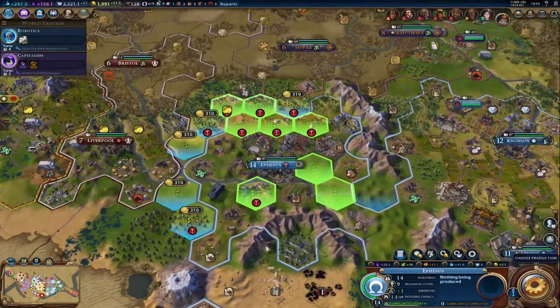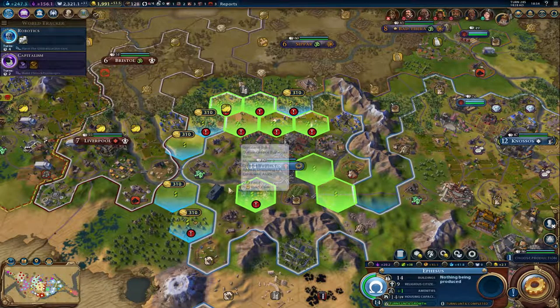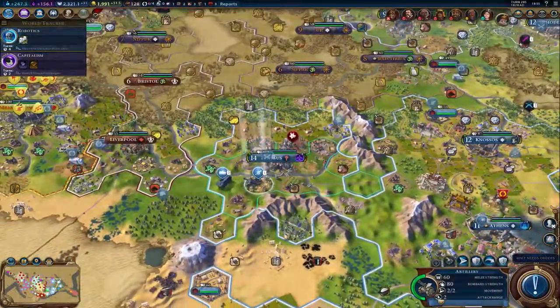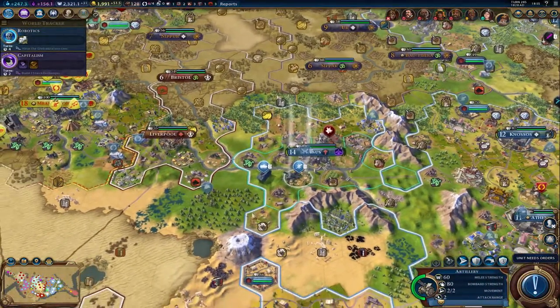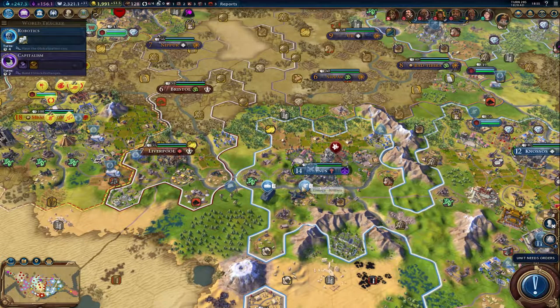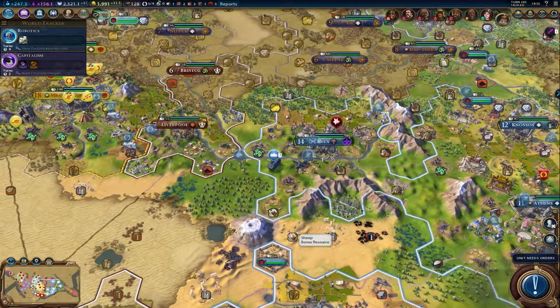Let's go ahead and get an aerodrome going. Absolutely, without a doubt, we want an aerodrome. I think I'm going to make it right here on the jungle. Do I want to make it on the jungle, or do I want to make it close to home? Let's make it close to home where we can protect it. All right, so you're here, and we'll just let you sit there for now.